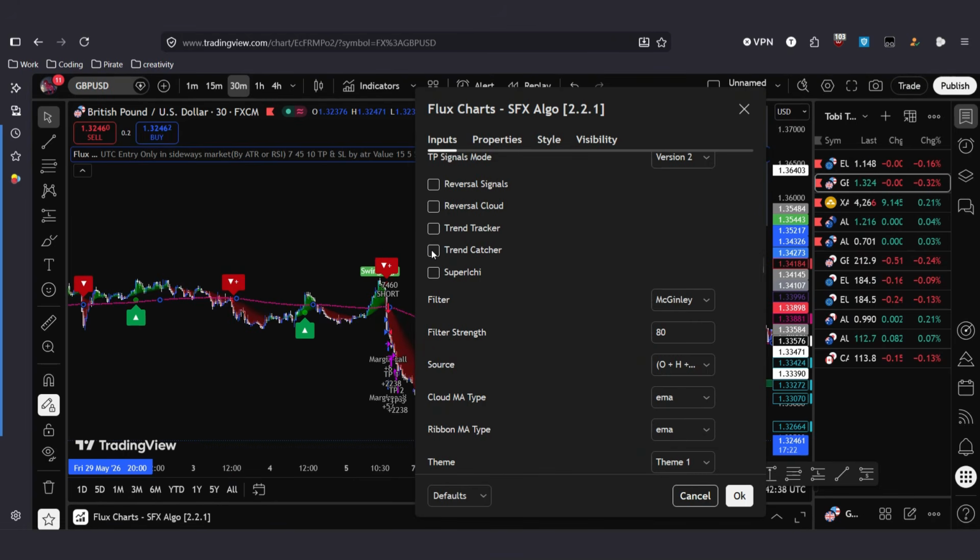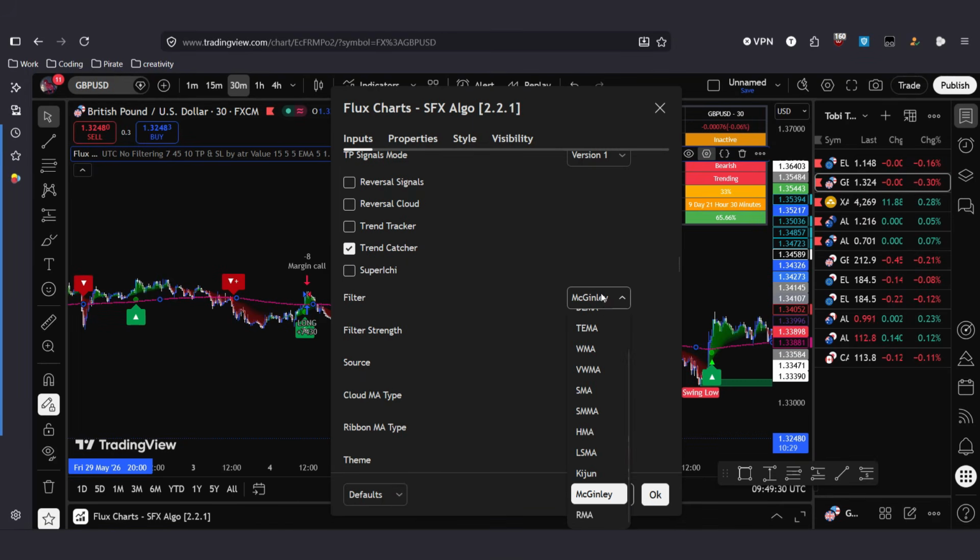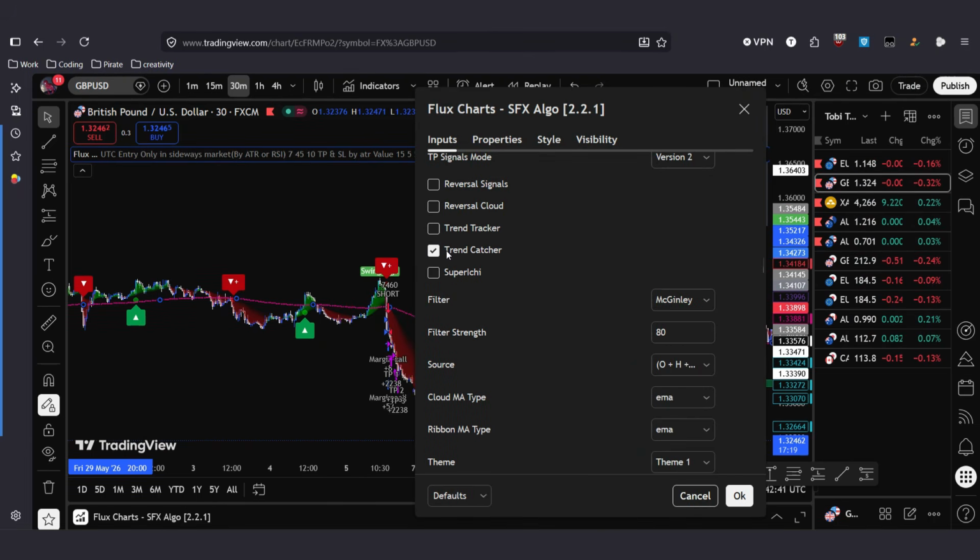It also includes a trend catcher style EMA crossover logic in one section. And there's a big cloud and ribbon system where you can plot different moving averages in a cloud formation. It supports a ridiculous number of MA types: EMA, SMA, WMA, VWMA, RMA, Hull, McGinley, Frama, Jury. Basically every moving average known to man and at least 3 invented by someone who definitely drinks espresso at midnight.